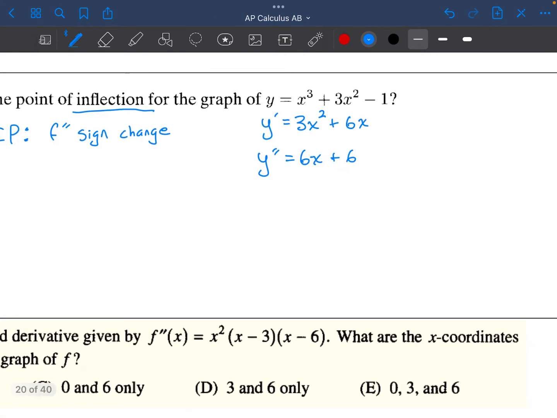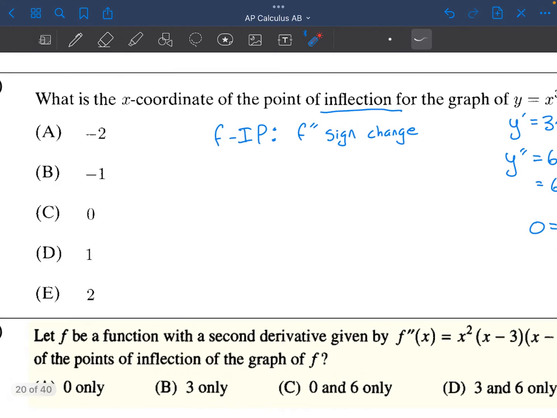Let's set it equal to 0 to find where we have that boundary point for where we can have a sign change. So I'm going to rewrite this as 6 times the quantity of x plus 1 to help it be factored. And I'm going to set that equal to 0. So 0 is equal to 6 times the quantity of x plus 1. That only happens when x is equal to -1. And I'm guessing that's a sign change, and it is, because check this out. This power right here is the power of 1. 1 is an odd number. Odd numbers means you have a sign change. So you do have a sign change at -1. Therefore, it is the inflection point at -1.